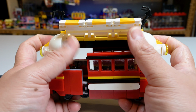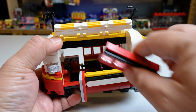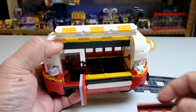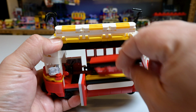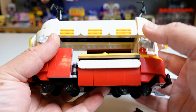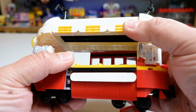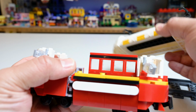Here on the top, we can open that. Open the door here. Take out the window piece here. It looks like it was intended to pop off easily. That's why this window probably kept popping off on me. I don't think you're supposed to take off the top. You could try, am I wanna pop things off? Oh, you kinda can. There you go. The top is off now.